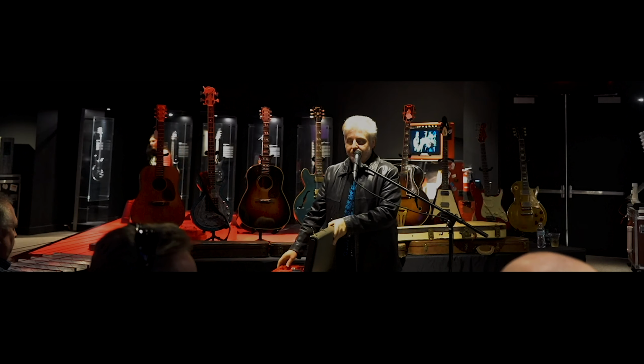Excited to be celebrating our new temporary exhibit, Guitar, the Instrument That Rocked the World. Incredibly thrilled to welcome Mike Reeder of Mike Guitars here tonight to share some amazing pieces from his collection.